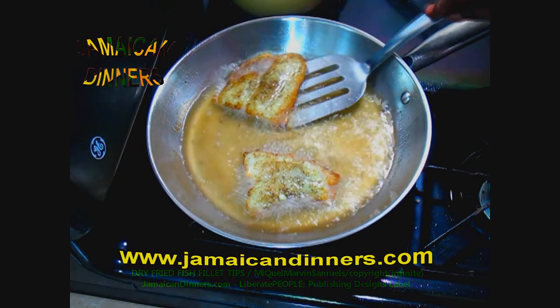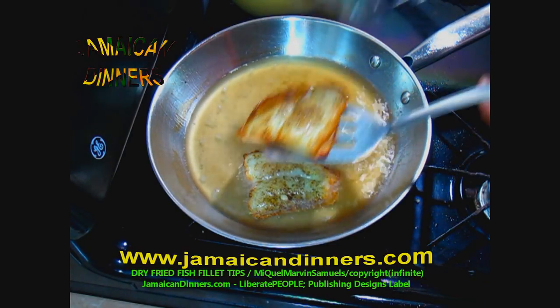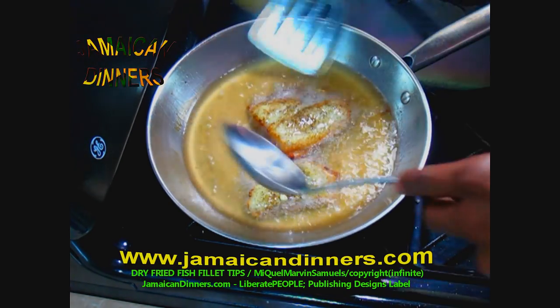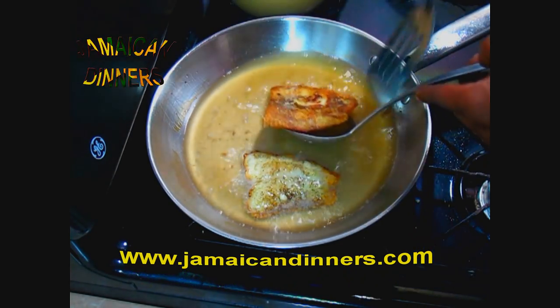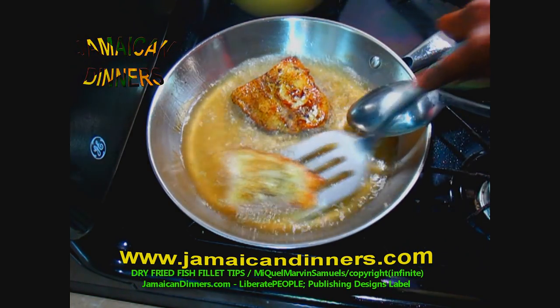I looked on it to see how it's frying, if it's cooking too fast. I like where it's going, so I'm just gonna flip it. You can use a spatula and a knife, or two spatulas or whatever, and kind of flip it, because if you flip it fast and drop it in the oil, it's gonna splash and it might burn you.